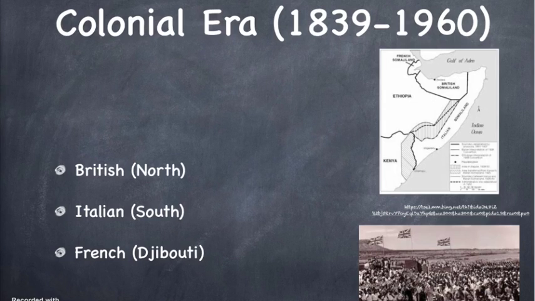Britain controlled northern Somalia and used it as a livestock colony, while the Italians desired southern Somalia for plantation agriculture in the form of bananas, sugarcane, and citrus fruits. Because of the stark contrast in the economic policies of Great Britain and Italy, economic advantages and disadvantages began to develop.